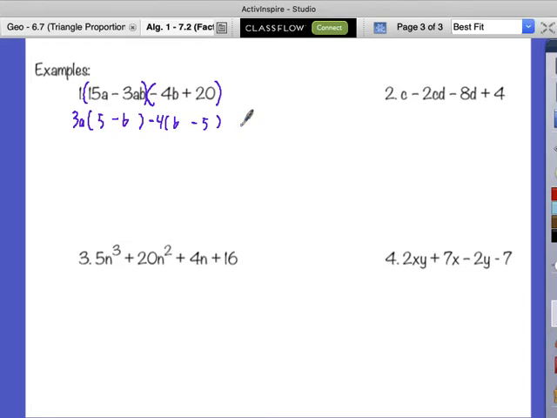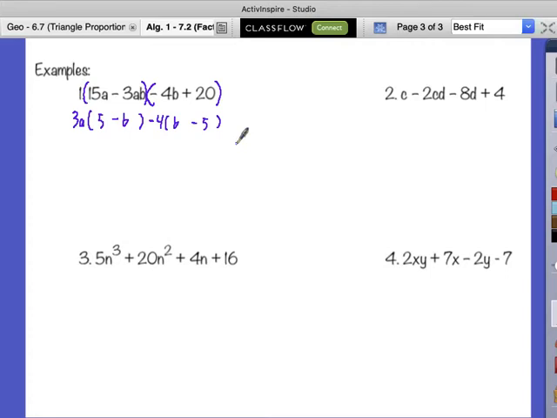Because after we do this, we want to make sure that the parentheses are the same because we need a new common factor. The next thing we want to do, it says, then we look for a GCF of these 2 terms. So this whole first term and this whole second term, like we did on numbers 1 and 2, we want to look for a GCF. But is 5 minus b and b minus 5 the same thing? No, they're not. So we need to change one of them.